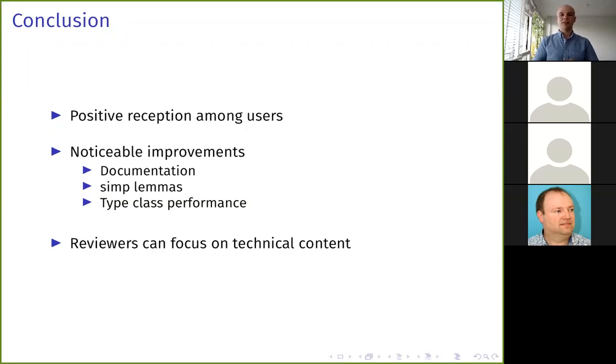And also, on the library, we've seen some noticeable improvements from this work. The documentation has improved greatly after this effort, and also after introducing the linter. All new declarations have to have documentation, and hence the documentation grows. Also the simp lemmas have grown better. We've fixed a lot of simp lemmas so that they can actually work now.